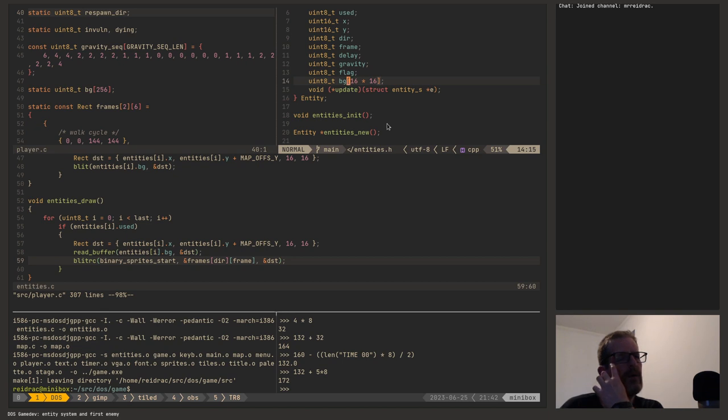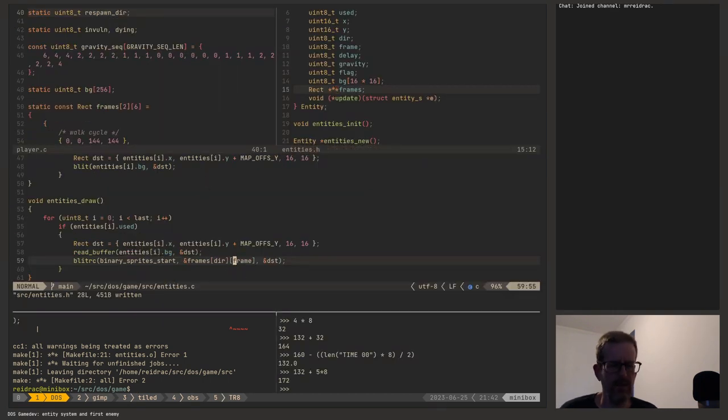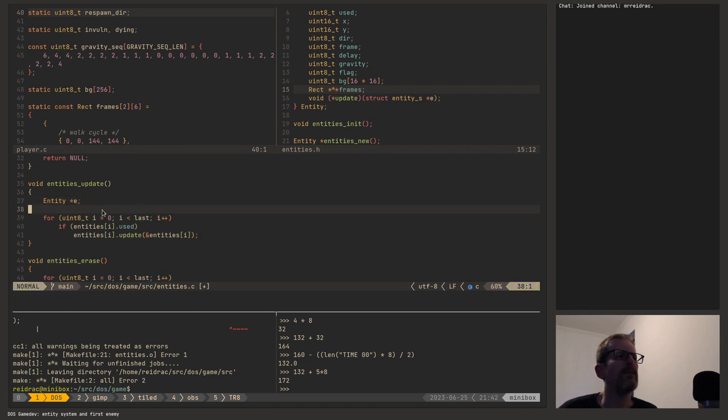Can we do some smart pointers here? Can we do rect frames? Can it be this, a pointer to a pointer to a pointer? Huh? It doesn't make sense. Okay, so fine, this is wrong. Actually, you know what? In this case, no, let's do it nice. Let's do it like this, shall we?